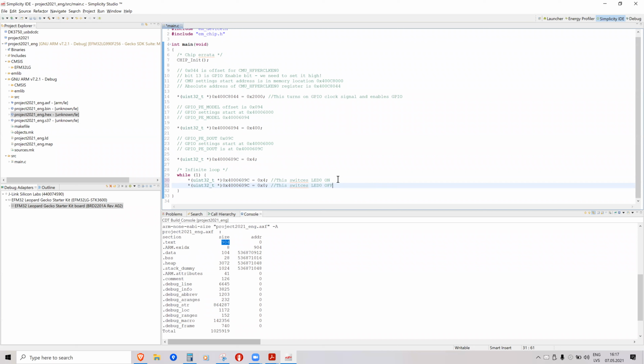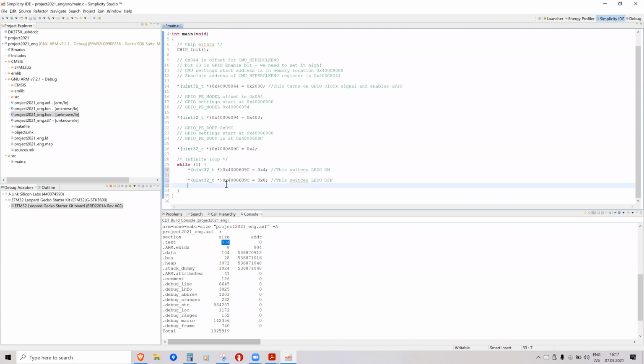And now to make it blink, we need to put some code between these two things, otherwise they would blink really, really fast. For your information, this processor runs at 14 megahertz by default at startup.